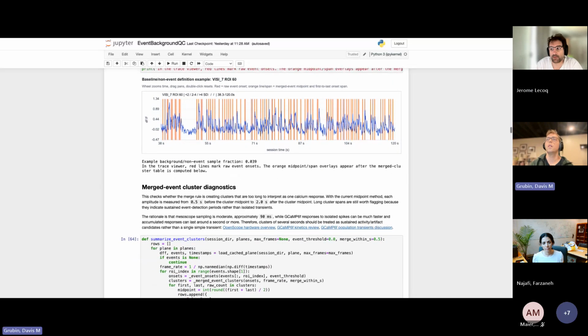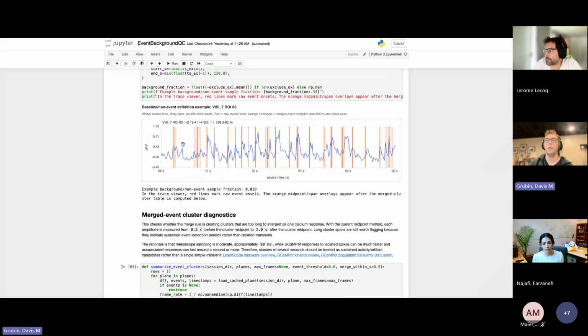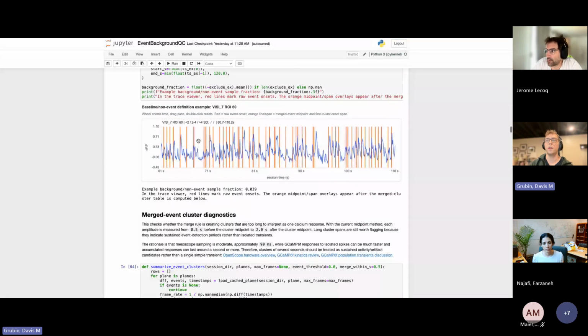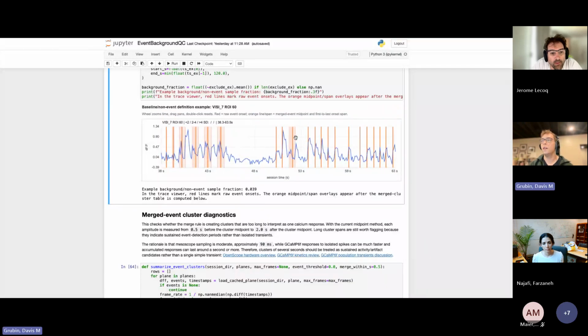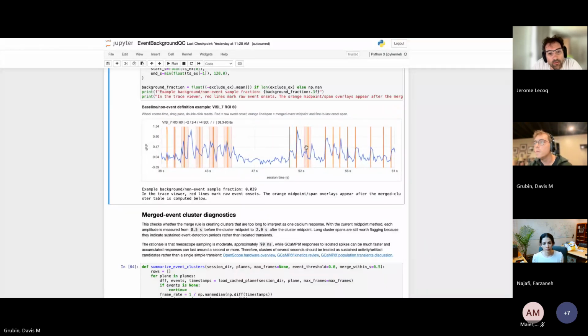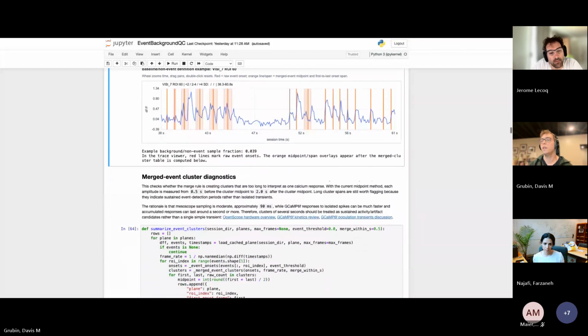Okay, so this gives an example of two events that occurred within 0.5 seconds of each other, or actually this is three, and they were merged to a midpoint here. With more normal events like this, there's no clustering, so there's no merging, but with some like these, you get a couple more. So it takes the average of the ones that occur very close together.